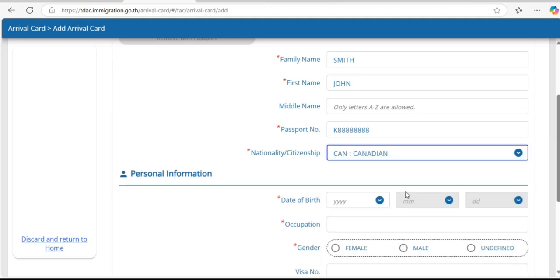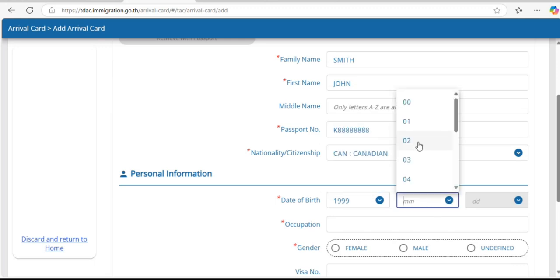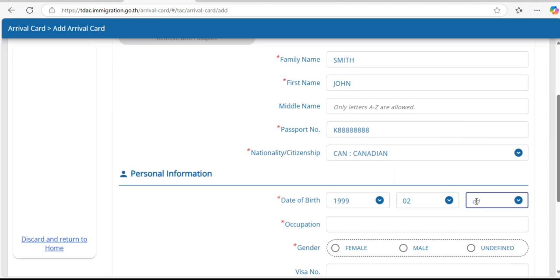Okay, perfect. Date of birth, year, month. This is not my DOB, don't worry about that. Occupation. So you are going to do as per your case. This is just a sample.